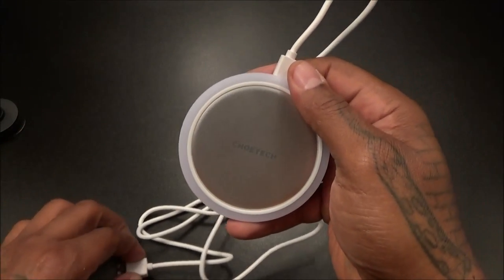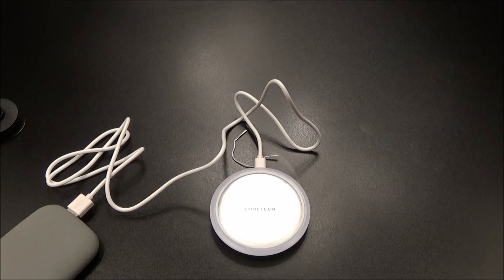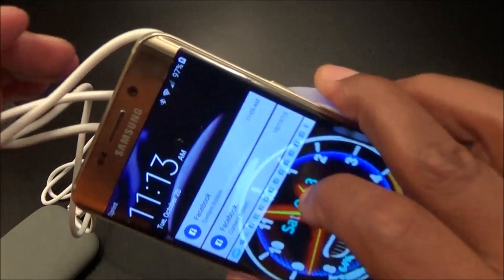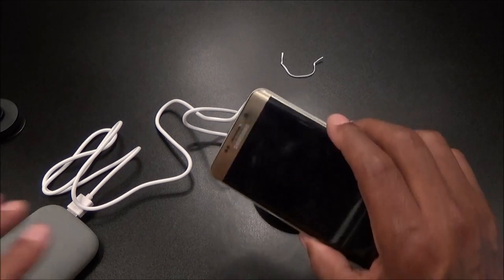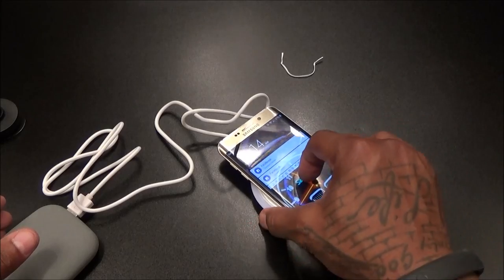It does light up. Let me unplug it and plug it back in — keep your eye on the bottom. Yes, it did light up. Let's grab a phone — let's grab the S6 Edge Plus. It's charging up now. Look closely — you can see it's charging and it does light up. Once it's on the charger, it lights up. Let me find the sweet spot on this... there it goes, you see that little ring pop up? And now it's charging. Twenty bucks for this — this is a win.